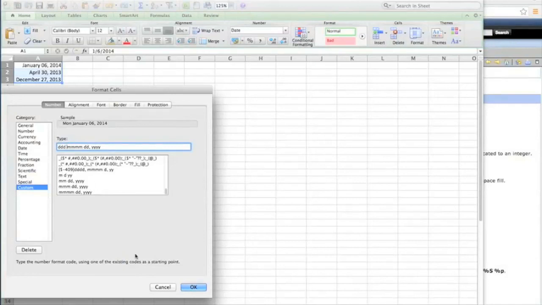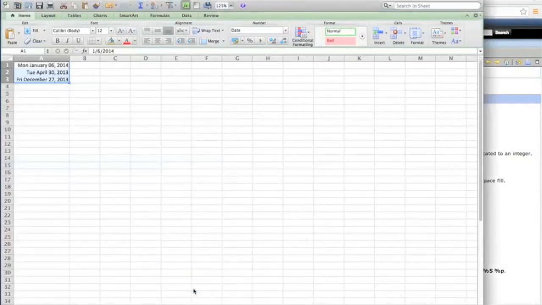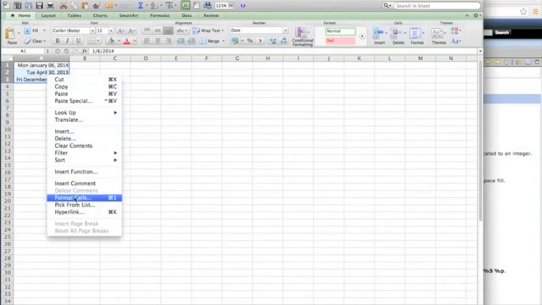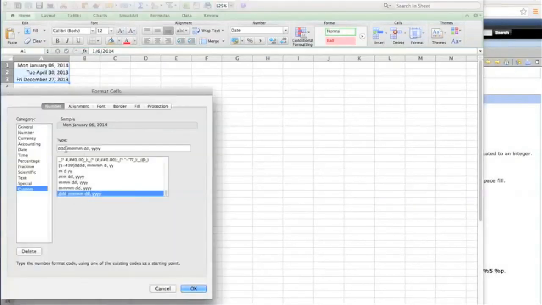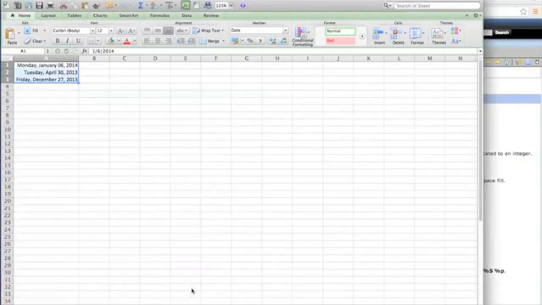And a space there. And we can put some formatting in there, make it a little bit easier to see, put in a comma. And sure enough, if you want to make it the full weekday name, you can do 4 Ds there. Generally you probably won't want it in that format, but I just wanted to show you that you can do that.